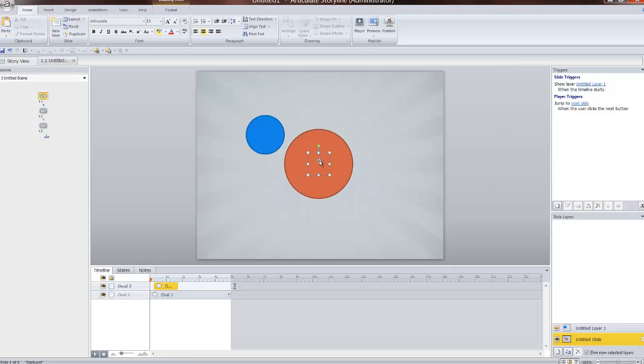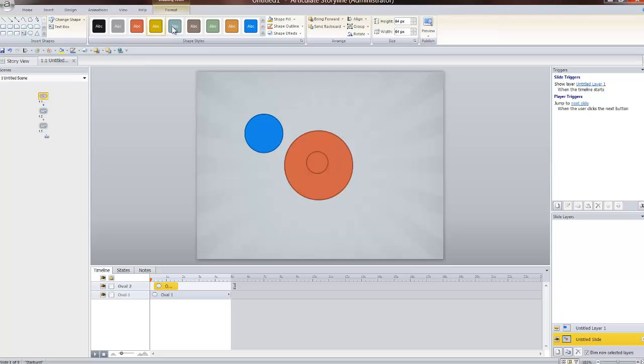The real trick here is that these are actually two different objects. One is just placed as a background, so it gives me something to pop the other animation out of. Now this circle is tied to this right here. This is actually inside the state. Let me just format it real quick.